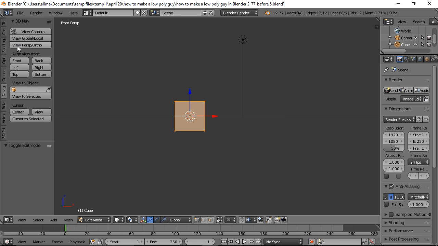If you look here where it says view perspective slash ortho, when we click this button, we can switch from the front perspective into the front orthographic mode. So we're going to click here, and now you can see this says front ortho, standing for front orthographic view. What's useful about this view is because we're looking straight at this object, it's very easy to set it up to put a mirror modifier on it.